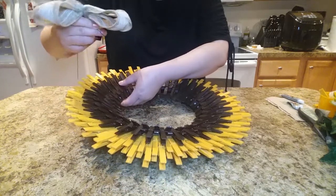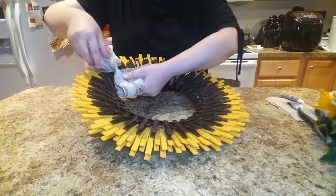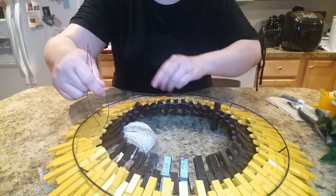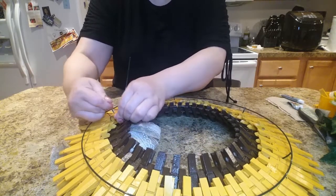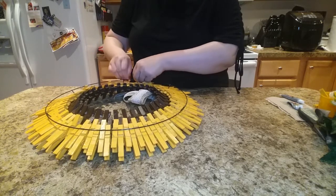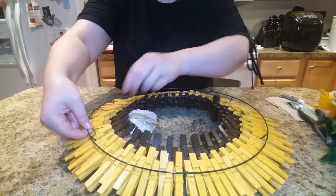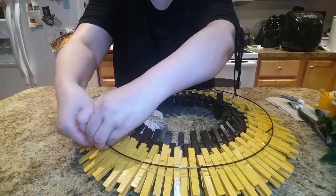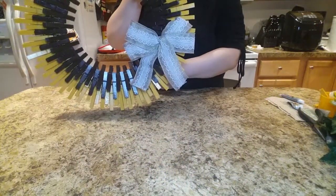Or take the excess, figure out where you want to insert it, and slip it in between the clothespins and tie it off in the back. I slipped it through one of the wire loops between the clothespins, then twisted it together and secured it. Instead of cutting off the excess floral wire, I just left mine and twisted it around the frame on the edge. And that's what it looks like — that's what my bow is going to look like on the front.